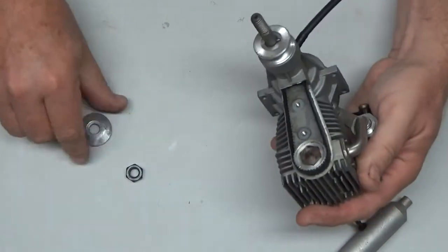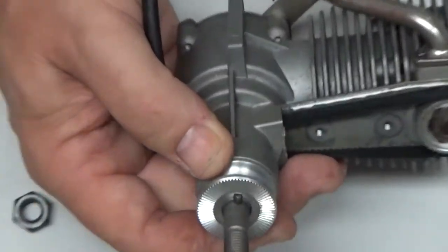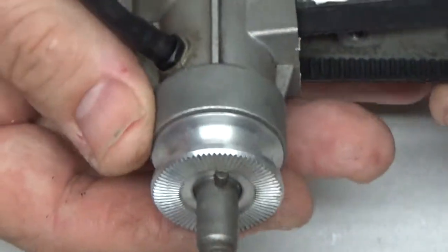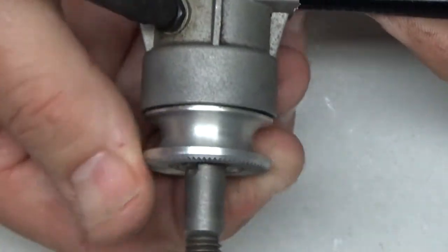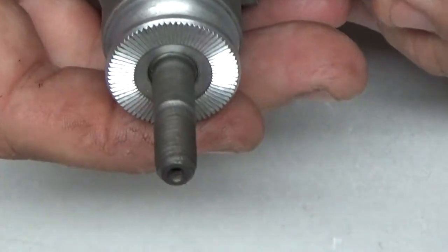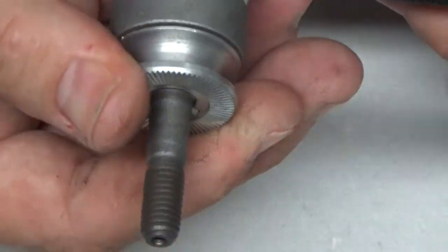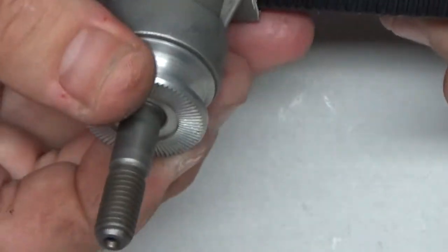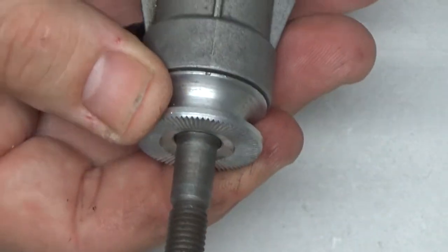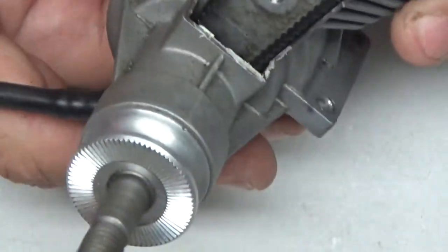Let's do this real quick. It looks like this has got a Woodruff key. Yeah, so let me zoom in here. So it does look like this prop washer has a Woodruff key, and the beautiful thing about this prop washer also is that there's not a mark on it. This mark that we see right here, I believe, is a timing mark. From what I read in the instruction manual, that timing mark is how you time the engine with the belt.